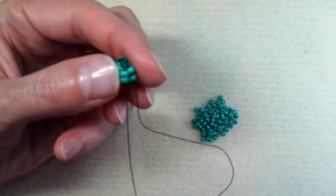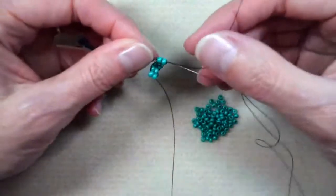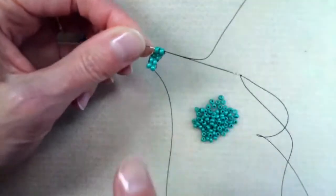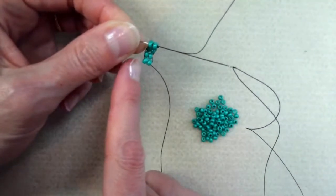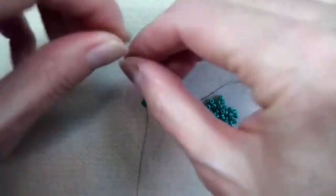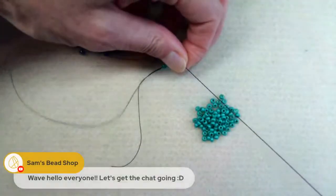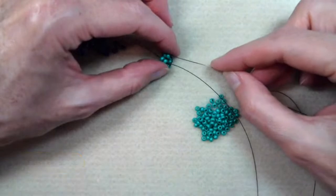And you actually want to go through the side that your thread's coming out of, in this case, the tail. That's just because we want to do a circle. We want to go from here to here, and then from here back to here, just making a circle to join those into a ring. So I'm going to pull that through, and then through this one.